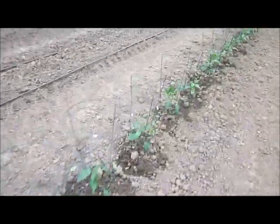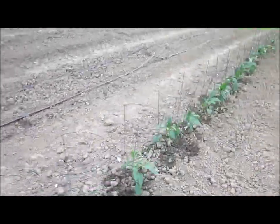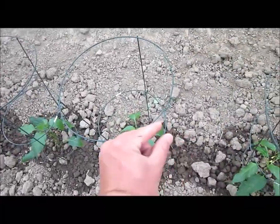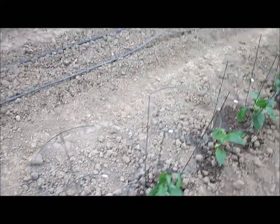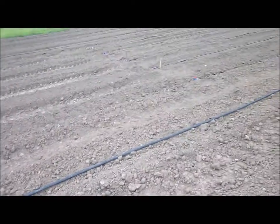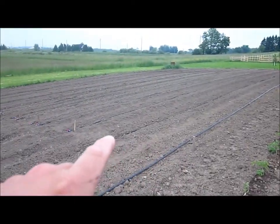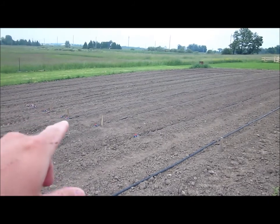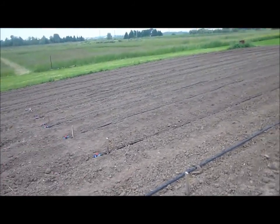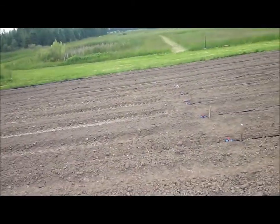As you come farther down, some of the Keystone Giants, which I believe are down towards the bottom here, some of them actually already have peppers on them. Just little baby ones, but they're already starting to produce, and so far they seem to be doing quite well. Alright, anyway, since I'm down here, you can get a bird's eye view. The six rows right here are all sweet corn. For the past 2 years I haven't been able to grow sweet corn, so this year hopefully I can get some sweet corn.